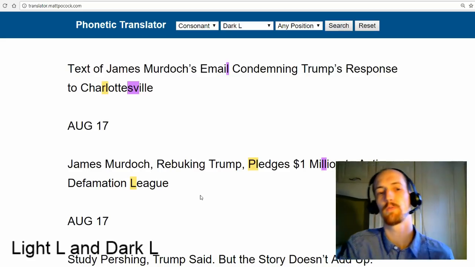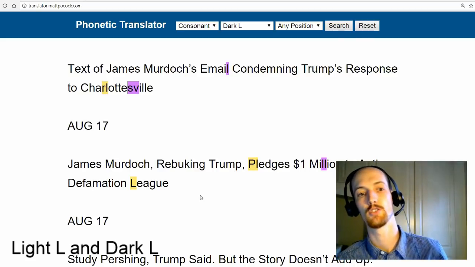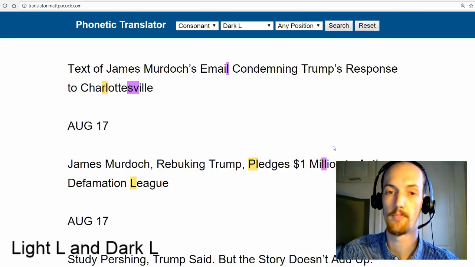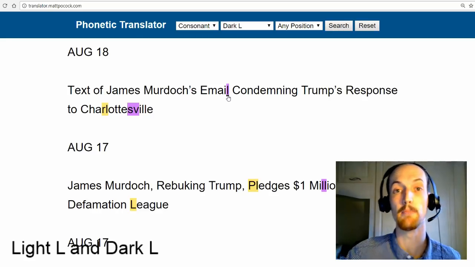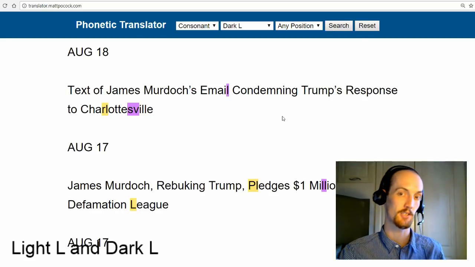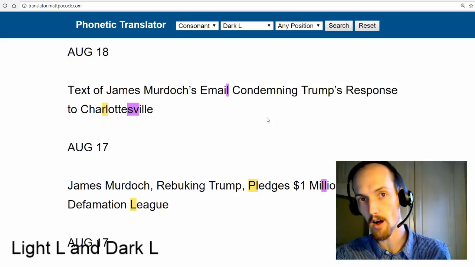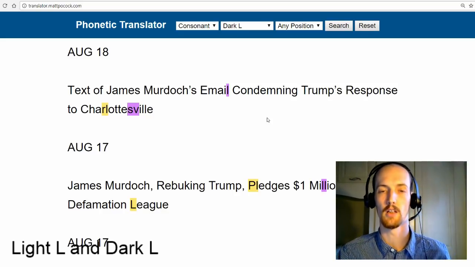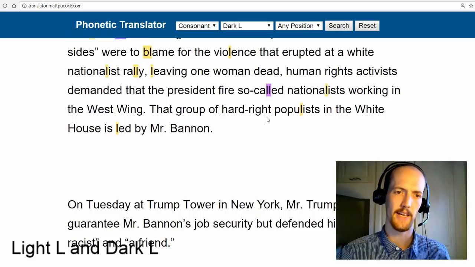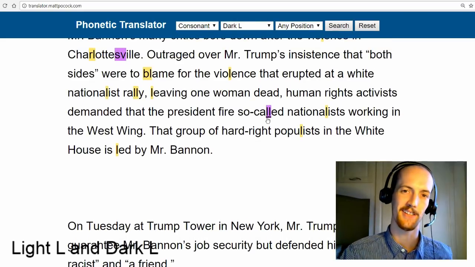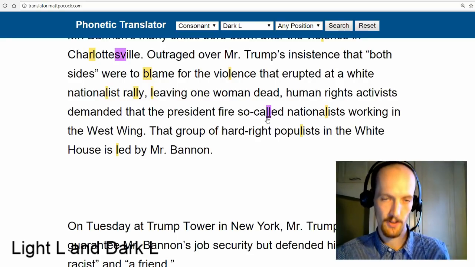And many accents will find themselves in sort of wrong places on this spectrum. So many will find themselves doing all yellows. I don't know why it's a million here, that's weird. They will find themselves doing email. So for instance, there's a very Welsh accent, email. Italians tend to do this as well, loads of accents do it. And some accents will do it all dark. Eastern European, for instance, Charlottesville, probably. Pledges, Anti-Defamation League. Led by rally, leaving. You get the idea. They will tend to make those L's very dark. So it's all about separating out the differences.